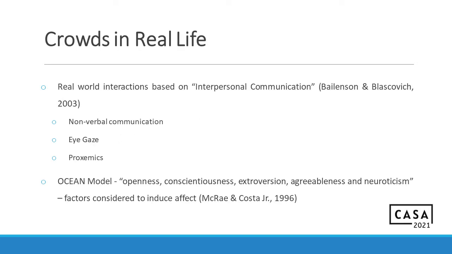In real life, the real-world interactions are based on a concept called interpersonal communication. Basically, concepts that include ideas such as nonverbal communication, eye gaze, proxemics, etc. For all this, a model was developed called the OCEAN Model that states the openness, conscientiousness, extroversion, agreeableness, and neuroticism. And they induce affect in another human being when present inside the crowd. So, openness basically means how willing and accepting one is of new situations. Conscientiousness is how disciplined you are about your own actions when you're in that crowded place. Extroversion is how active and expressive you are with other people around. Agreeableness is basically how trustable you think someone else is. And neuroticism is basically how you counter stress in a complex, crowded scenario.